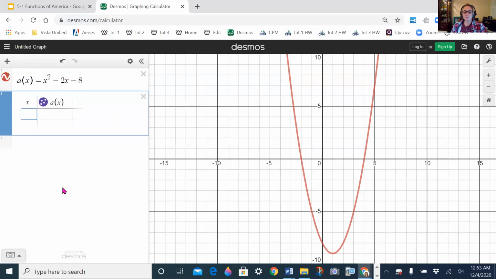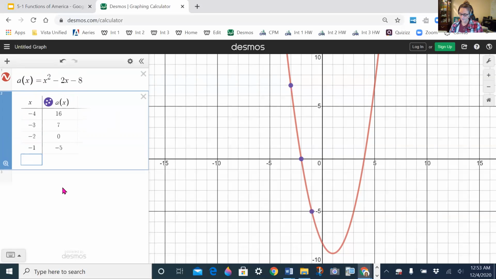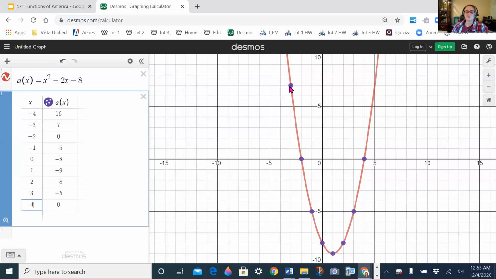And then I'm going to make a table. Let's say I go from -4 to +4. And you can see it's kind of filling in the points. You see these points, and you see how these are pairs. You have pairs, you have pair. This one doesn't have a pair. This is actually your vertex. It's the only one that's not going to have a pair.